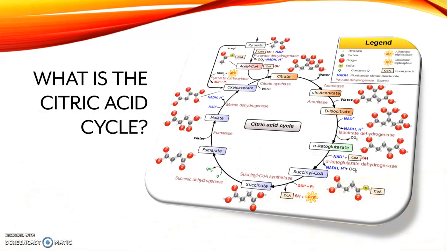The citric acid cycle, also known as the TCA cycle or Krebs cycle, is a series of chemical reactions used by all aerobic organisms to release stored energy through the oxidation of acetyl-CoA derived from carbohydrates, fats, and proteins into adenosine triphosphate, ATP, and carbon dioxide. The cycle also provides precursors of certain amino acids, as well as the reducing agent NADH that are required for many other biochemical reactions.